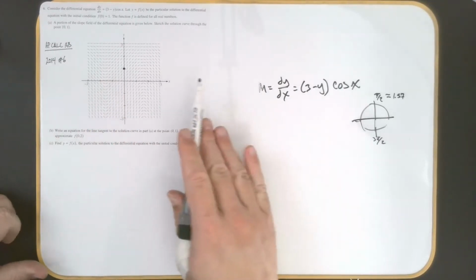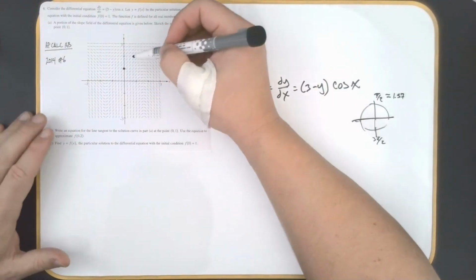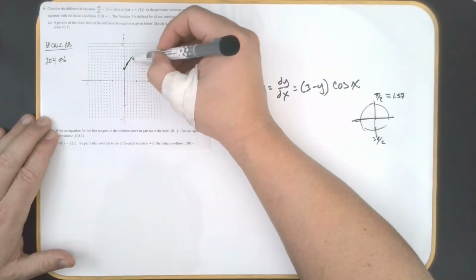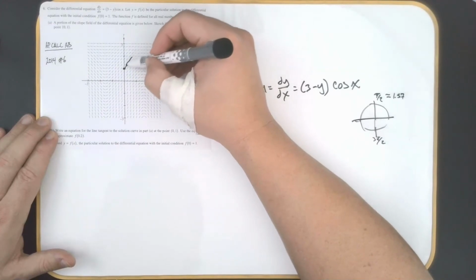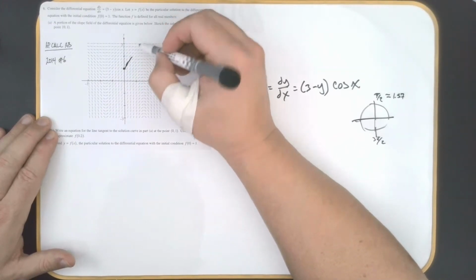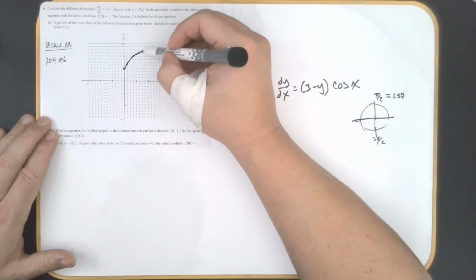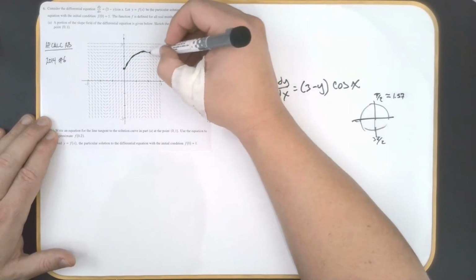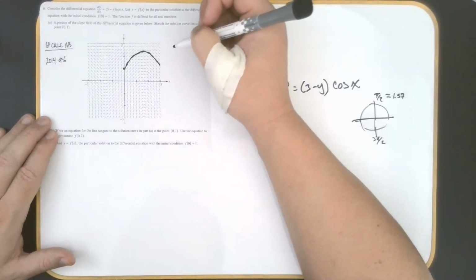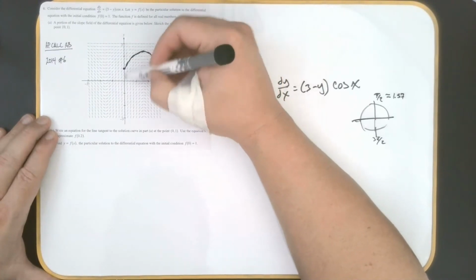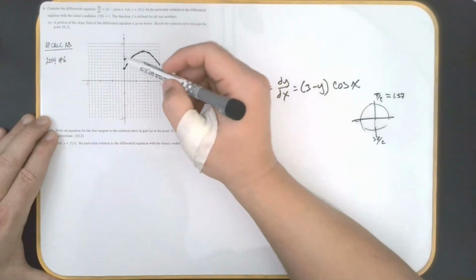We'll start at (0, 1), and I'm going to move to my right. As I move to my right, it looks like the slope field is telling me I need to start going upward. And so I'm going to go upward, and I'm going to continue to go upward. And as I move over, it looks like these tangents are telling me to keep increasing, but not at quite as steep a rate, and I just keep connecting to the next value. I'm going to peak somewhere in here, and then each one is telling me to come back down. You have a little bit of room for error here, but in general that's the behavior, and just follow the tangent at the next x value and just do what it says to do.